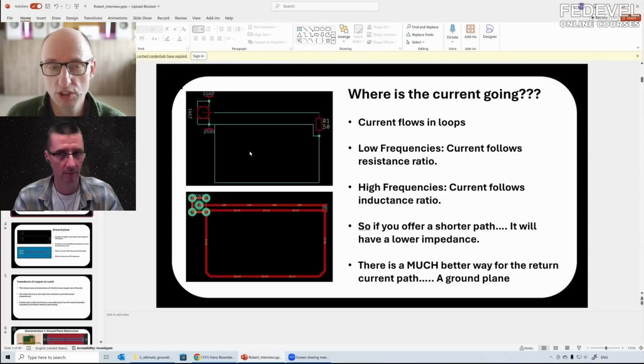Now, if we increase the frequency, something interesting happens, because then suddenly the inductance becomes important, and the inductance that you get is basically proportional to the loop size. So this small loop, on the layout here, has a very small surface area, so a very small inductance. This large loop has a huge inductance. So what you will see at higher frequencies is that virtually no current takes this long route, but it'll all stay in this smaller loop. And you can use this when you look at your layout from a high frequency or interference point of view to understand what is going on. Because another thing is, the larger the loop is, the better it will work as an antenna.